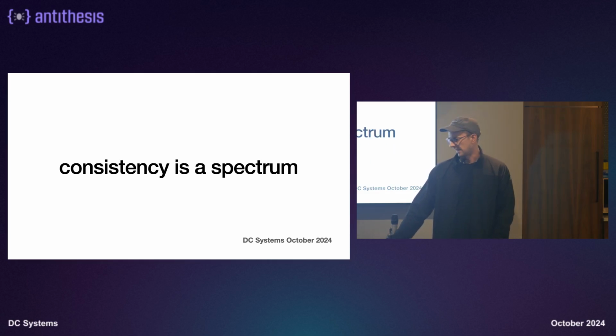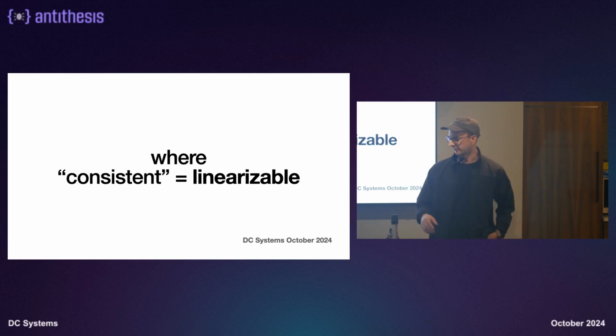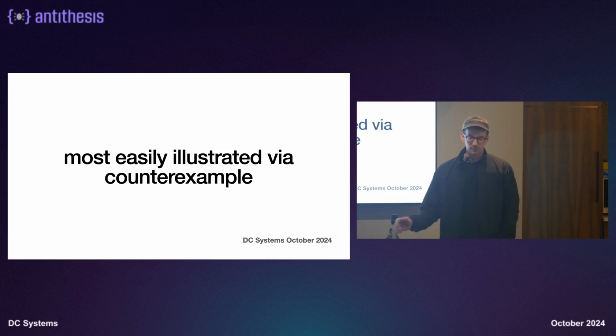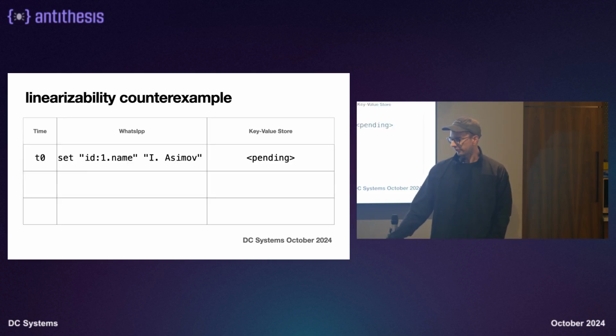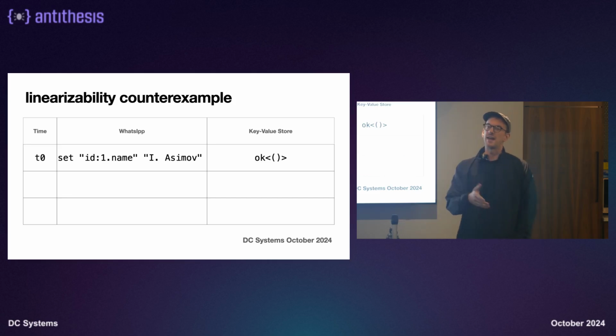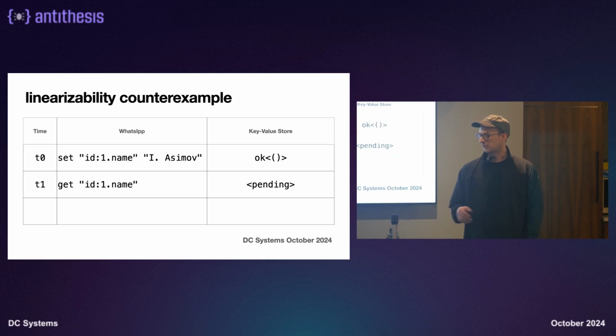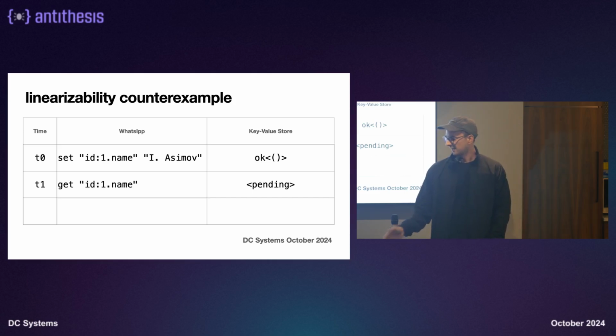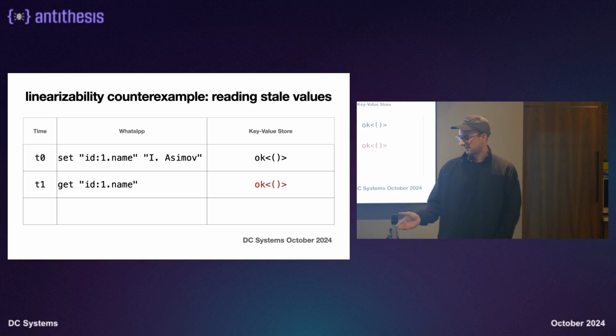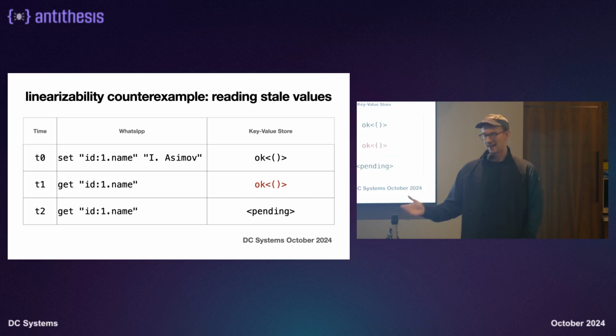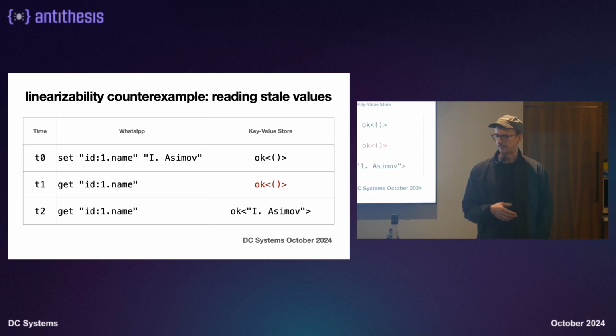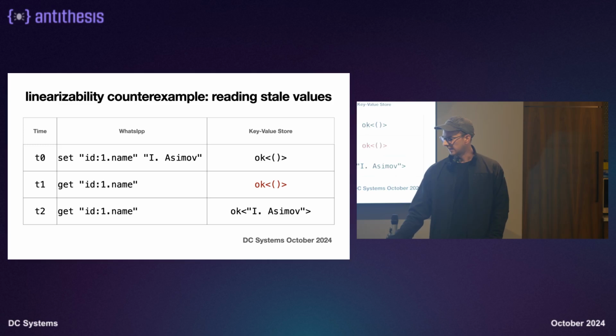It is a spectrum of behaviors, where to be completely consistent is a term called linearizable. And it's easiest to think about linearizability by thinking about what's not linearizable. So back in this timeline view, when we set a key to a value, and we get the response back, the database says, OK, that write was successful. But then when we try to get back that value by key, the database does not give us back that value, even though it said the write succeeded. And maybe in the future, we make that same request again, and this time it gives back the value that we expected. So this is a counterexample of a system that is not linearizable because we got a stale value back. It said that the write succeeded, but when we went to read it, it did not give us back what it said we wrote.